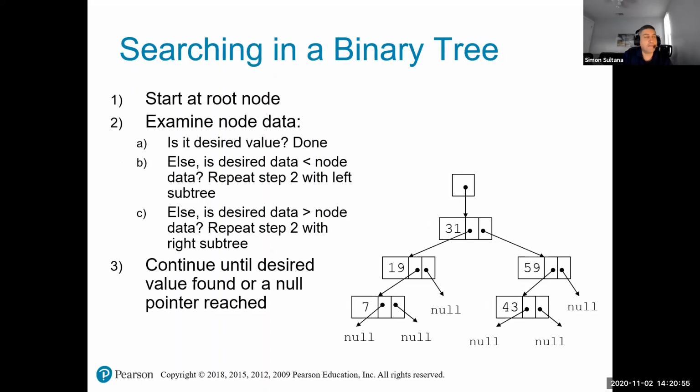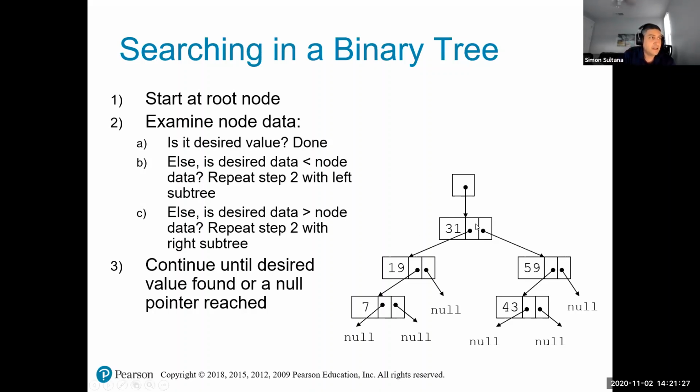So with those assumptions, we can then see that searching in a binary tree would constitute these steps. We always start at the root node, and then we look at the data in that root node and check, is this the value? Go back to binary search and remember that we find that middle value, and then we compare it to the value that we're looking for. Same thing here. We start at the root node and do that exact same thing. Is this the value that we're looking for?